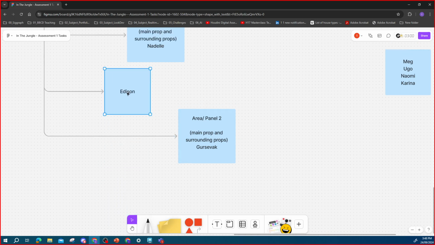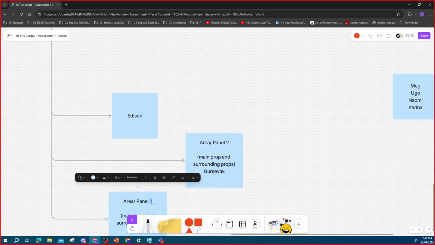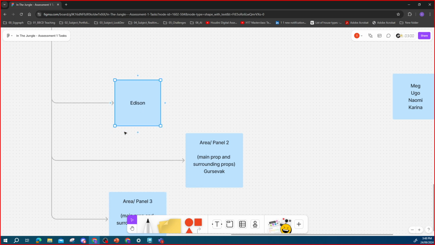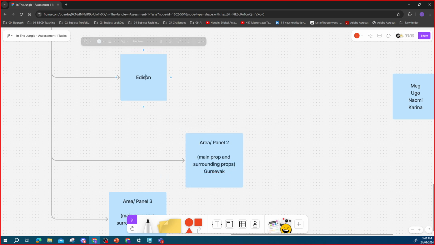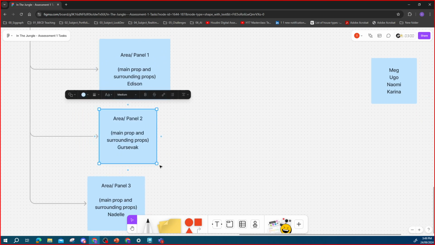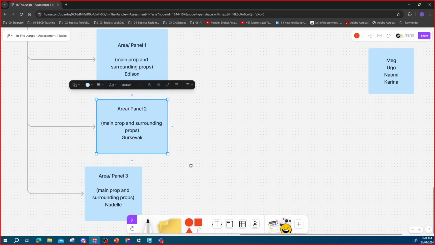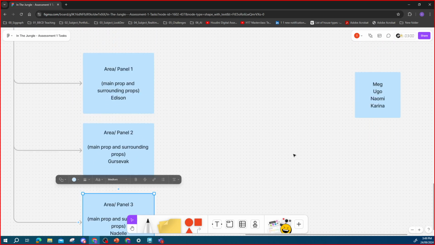I'll have Edison make the first one, and maybe Nadel does the third one. Okay, so hopefully that's clear. So Edison will be working on panel 1, Gursevac will be working on panel 2, Nadel will be working on panel 3.